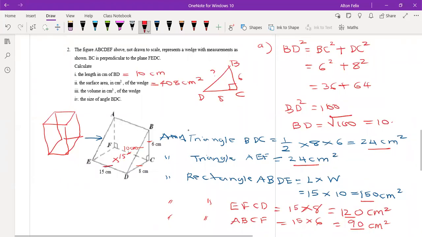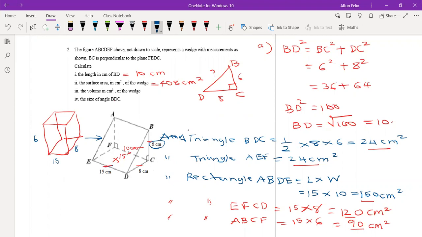Let's see if we could find the various dimensions. So let's take the height. Let's assume it's standing this way. We got a height right here. Height will be 6. The distance coming across here will be 15 by 8. If we find the volume of that cuboid, then we need to just divide it by 2 to get the wedge, because the wedge is half of the entire shape, that block there.